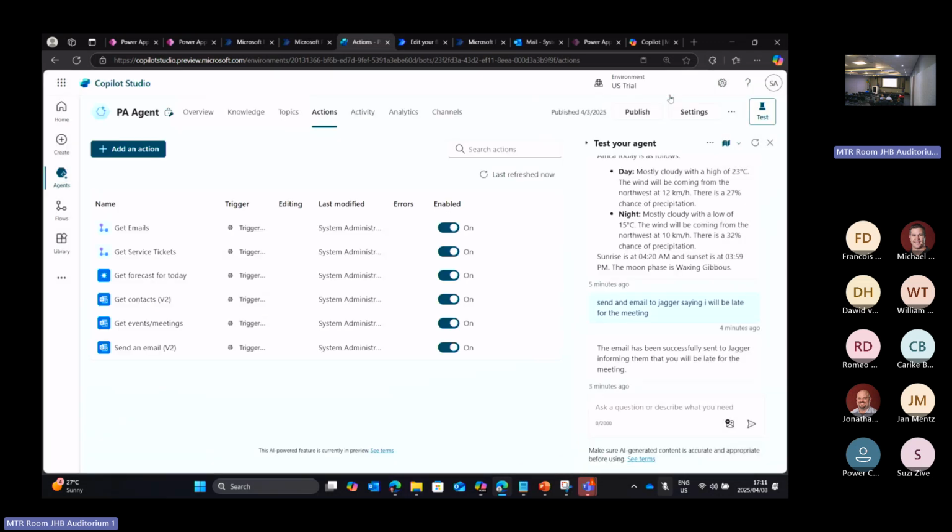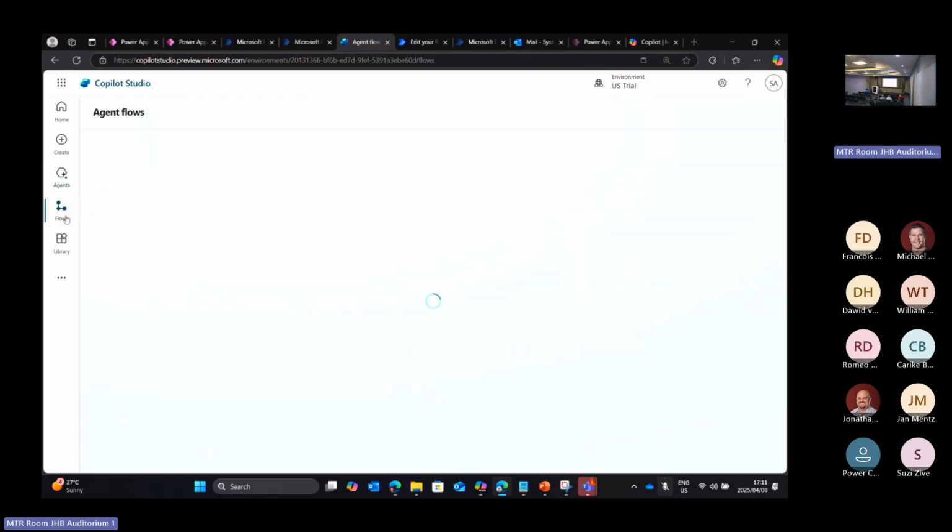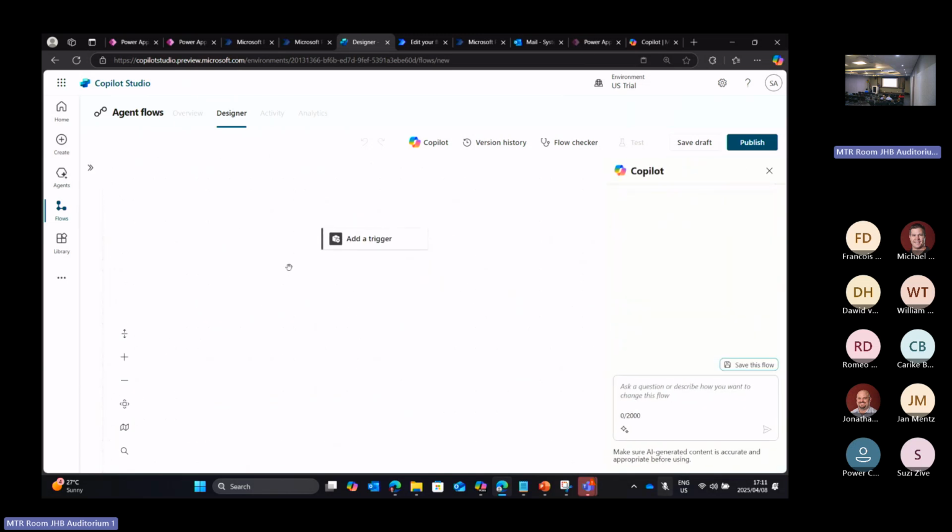Cool, that's been there for a while. But what would have just appeared in most of your user interfaces for Copilot Studio within the last week is this thing on the left-hand side called flows. We call these agent flows. Just think of them at the moment as a Power Automate flow, but much more tightly coupled with your agent. So I don't have to go to Power Automate first to create my flow. I can do it from here. I can click Start in Designer, and I can build out my agent flow, my logic in here, and then it's associated to my agent.